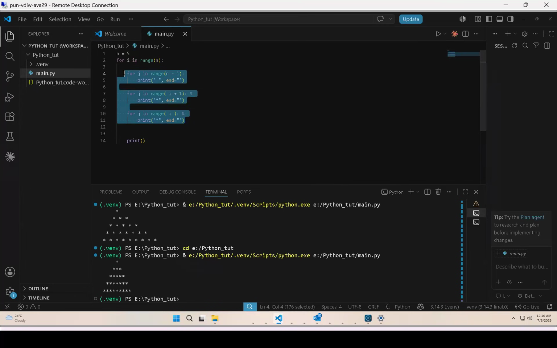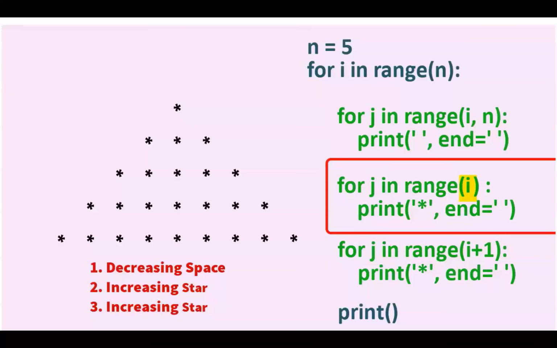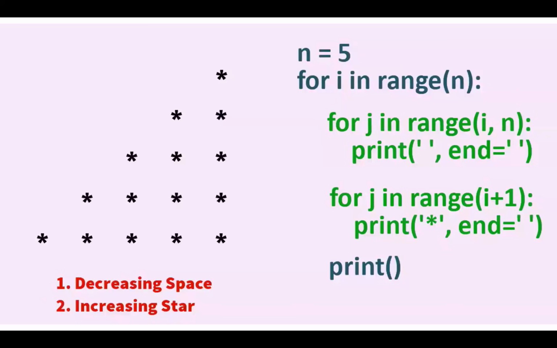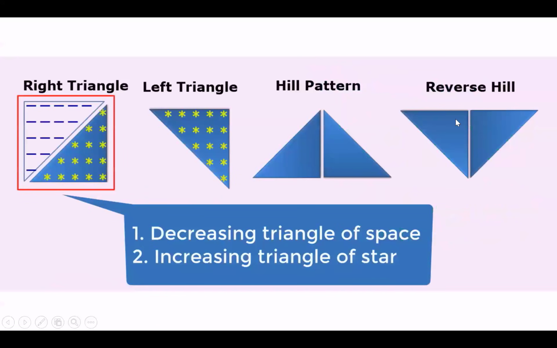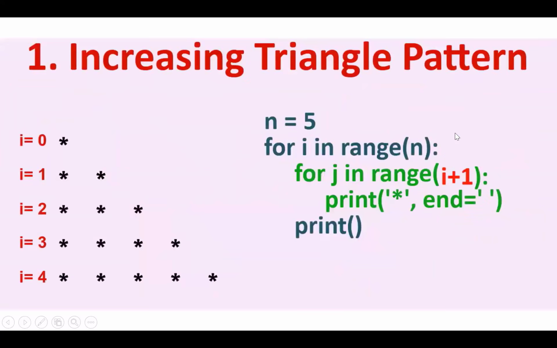All your logic resides on this one. So if you need any double triangle, 3 triangle, 4 triangle, whatever they ask, okay. Now the reverse one. Again, how many triangles are required? Three. One is the increasing order, the other one is the decreasing order. That's it. So in this way, you can print.